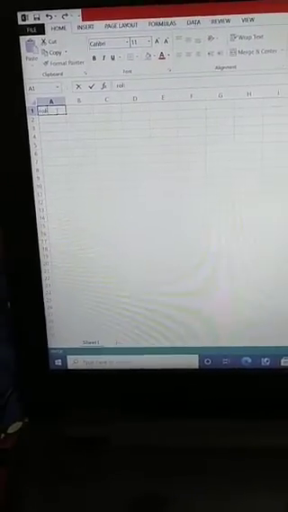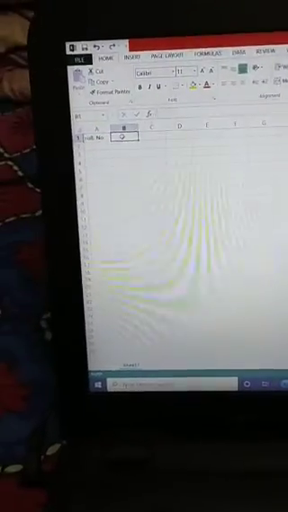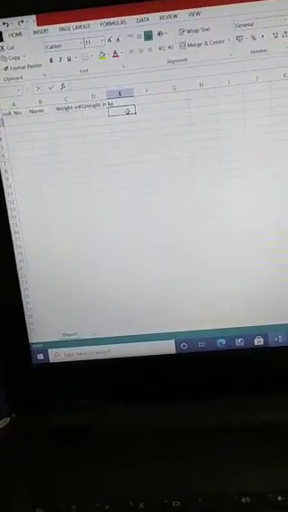First the roll number, then the second is name, then in C1 is weight in kg, and the fourth one is height. In this manner we can edit this.